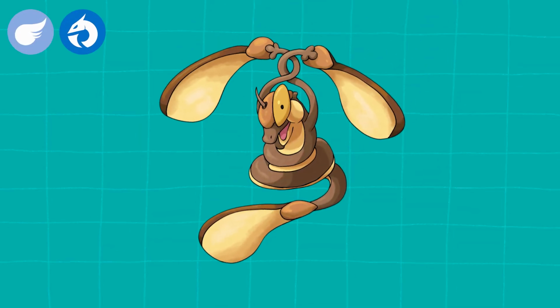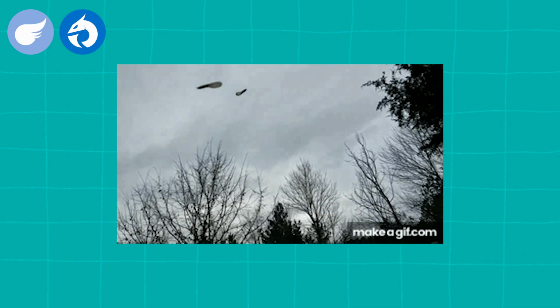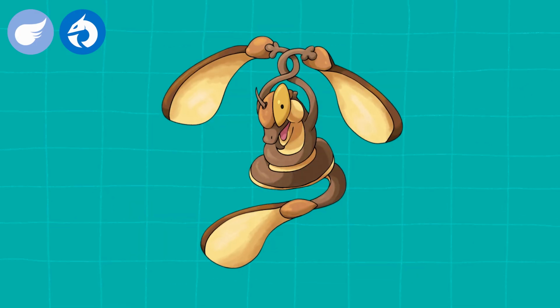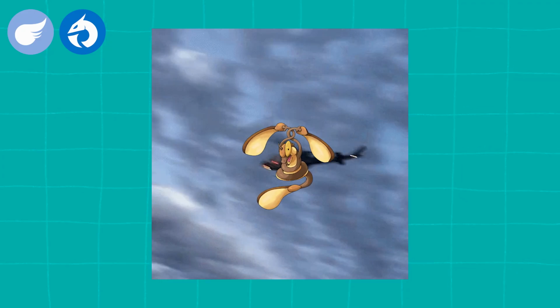Propelling down is the Flying-type convergent form of Flapple that's based on those seeds that spin down to the ground when falling from the tree they come from. Did you grow up calling these helicopter seeds, whirly birds, propeller seeds, or something else? Instead of flapping its arms to fly, this form of Flapple twists its arms around and uses its seed-like wings to fly around like a helicopter.